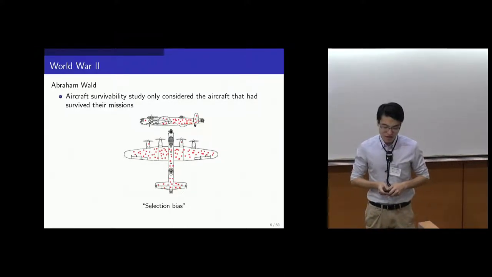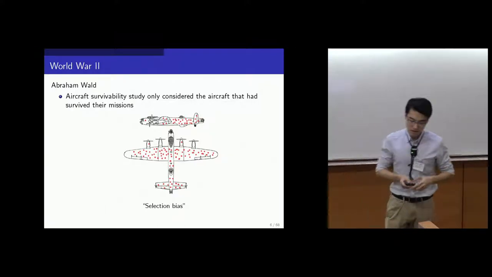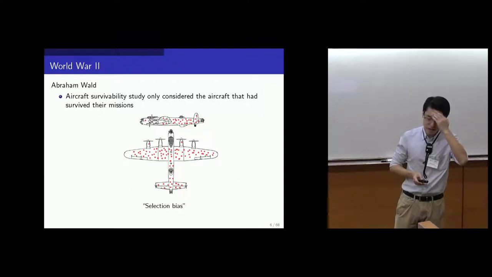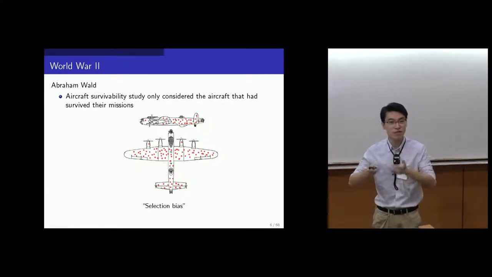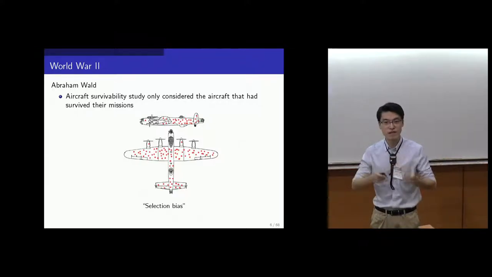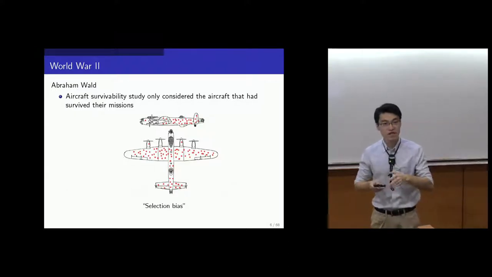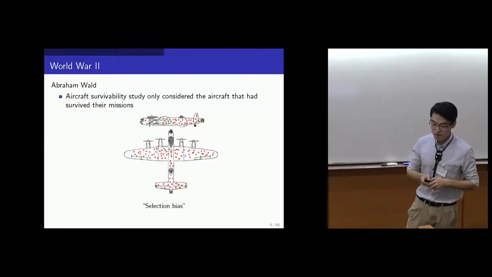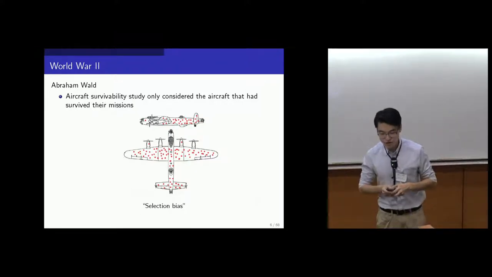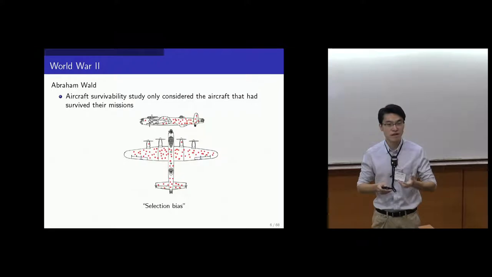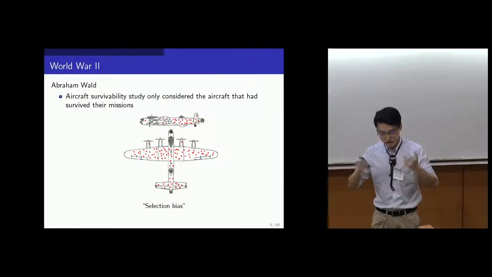So this example comes from World War II. People are trying to study what will make the military aircraft stronger, right? By looking at those that survived their missions and flew back. But why shouldn't you look at the damage on the aircraft that actually survived the mission and flew back? Because those damages are actually not so critical to the aircraft's survival of the journey. So instead, we should reinforce the parts that haven't been damaged on the aircraft that managed to fly back after their missions.